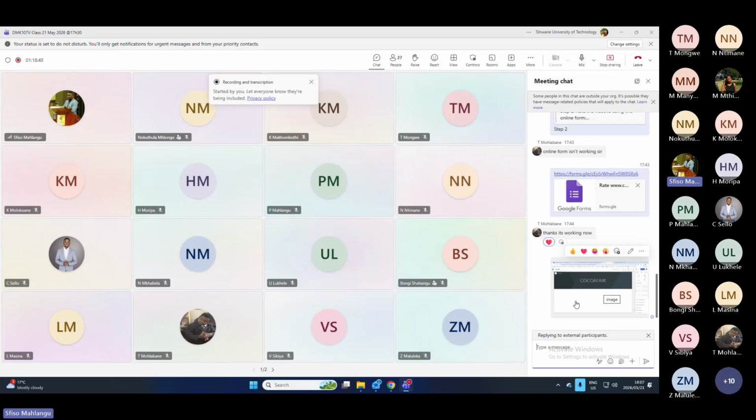After you've logged in, add a logo, add the home page button, Cocoa Fair, and a title page, Cocoa Fair. That's your first step. And remember, we are already doing the assignment, and there's a lot that I'm going to show you today in terms of creating a website. So I don't want to leave you behind.